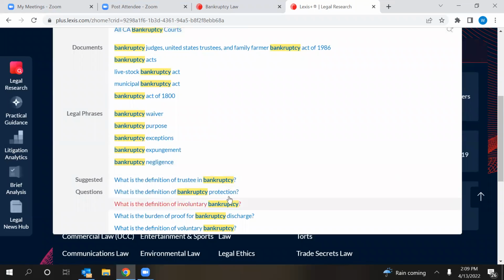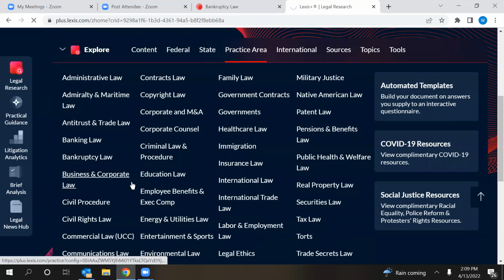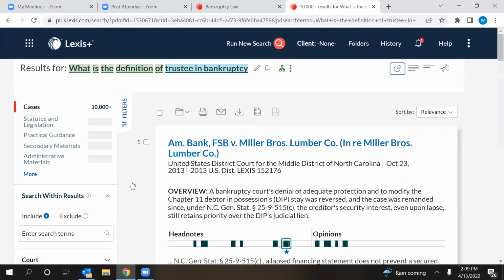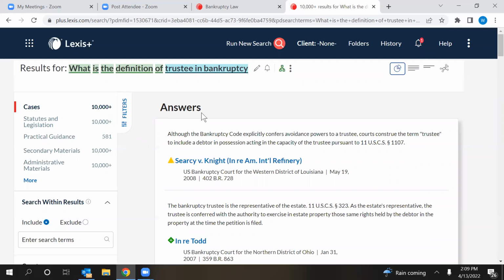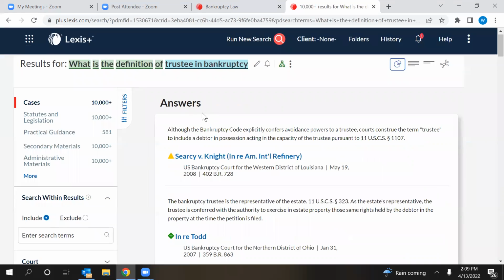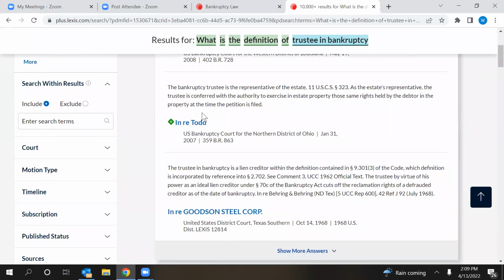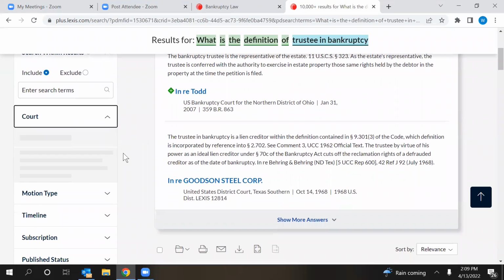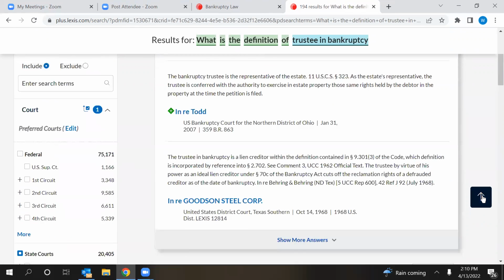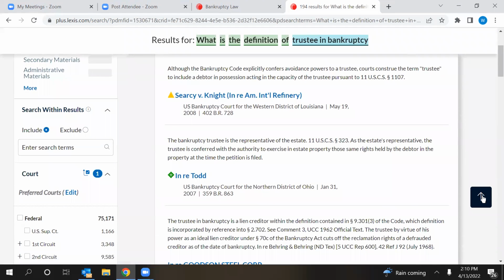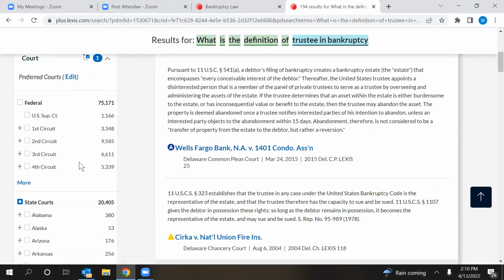And so essentially what you do, if you see a question in here that you want to get the answer to, you just click on the suggested question. And then you will be brought to your answers first. And answers, they have not been tailored to a jurisdiction yet. And so let's say if I want to narrow my answers down to Delaware, then I can come over here to where the court filter is, go to the state specific court filter, select Delaware. And now all of the answers will be tailored for Delaware.